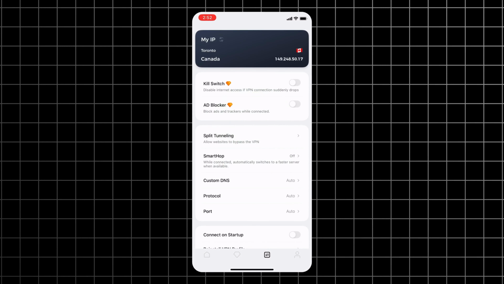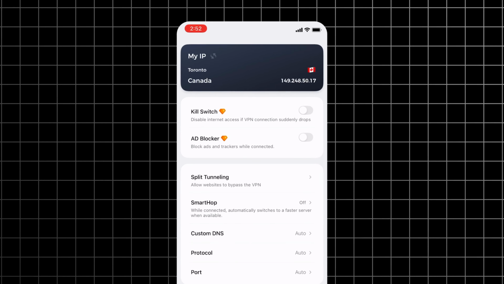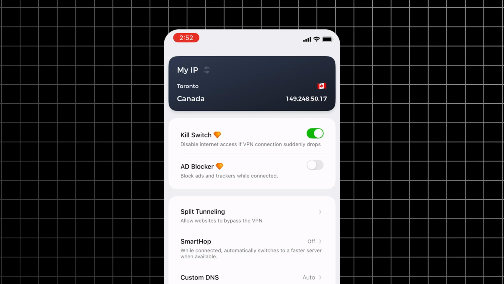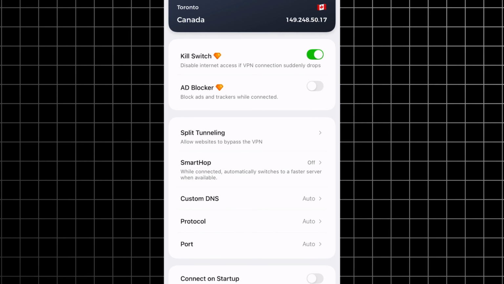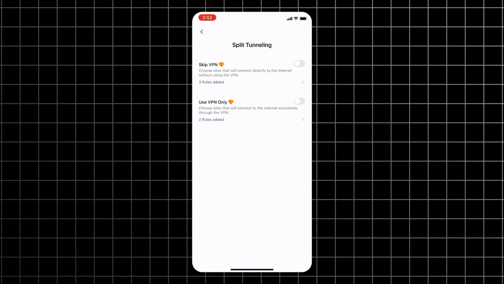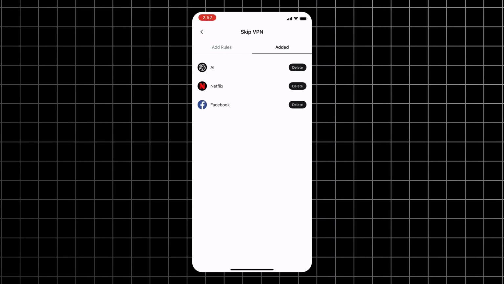Delve into a plethora of enhanced protection features within UFO VPN. The kill switch acts as a safety measure, promptly cutting off your internet connection if there are any disruptions in the VPN connection, keeping your data secure. With split tunneling, revel in unmatched flexibility. Choose which websites utilize the VPN, while others access the internet directly.